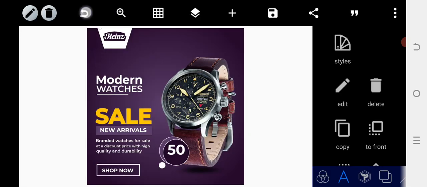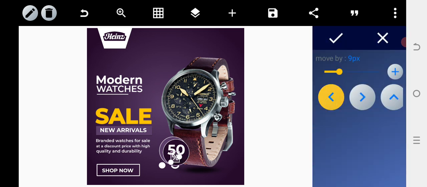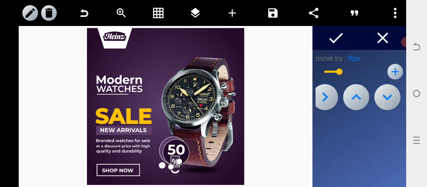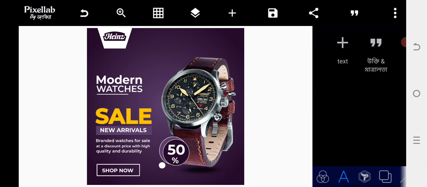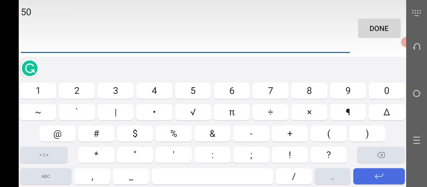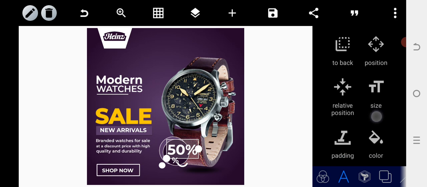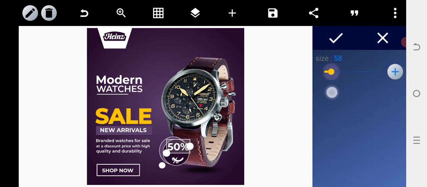So you can drag that to come here, reduce the size. Okay, so bring that one to the bottom, could be the best, right? It's not okay. So we can just have our percent to be here. So when we have our percent, we can have the whole stuff being reduced.